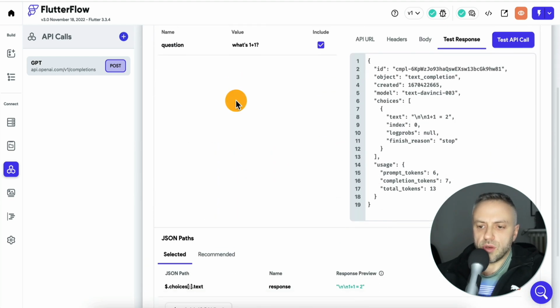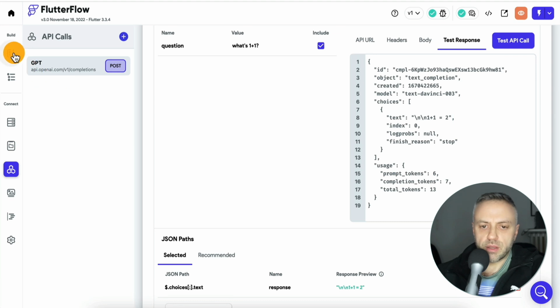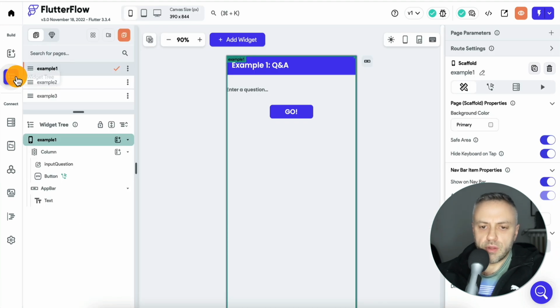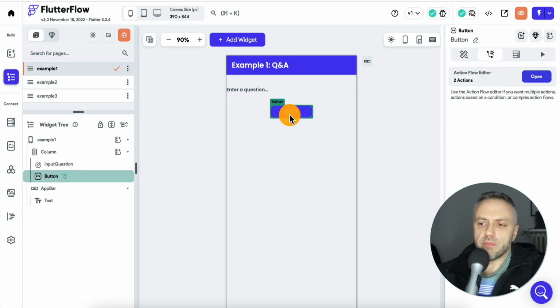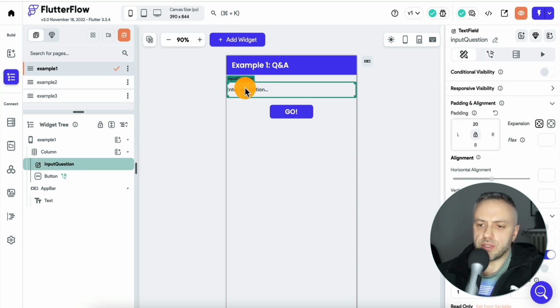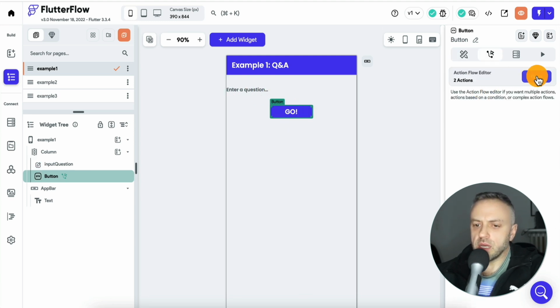So once you have your API configured correctly here, you're going to go back into the app. What we have here is a very, very simple UI. We have an input question and we have a button. It's basically reading what the user entered in this input widget, and then when they click on it, I have a flow.